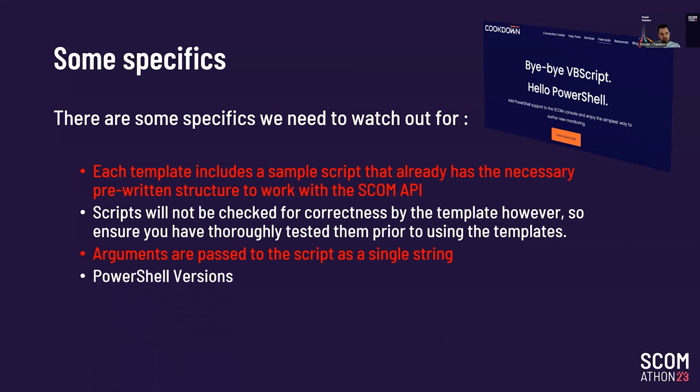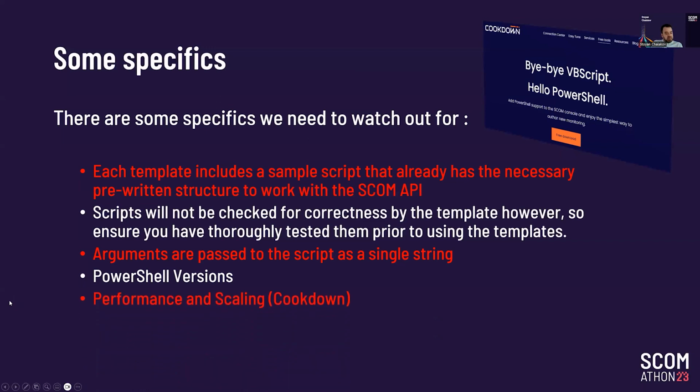A word about PowerShell versions. The PowerShell management pack does not define or control which versions of PowerShell will execute any given script. This is determined at runtime by SCOM for each agent. This means that if all your servers have PowerShell version 3, for example, installed, you can write scripts with that minimum version in mind. Otherwise, you need to target the lowest version in your environment. It's always a good idea to test any script you may write against that version to ensure the widest compatibility prior to adding them to SCOM.